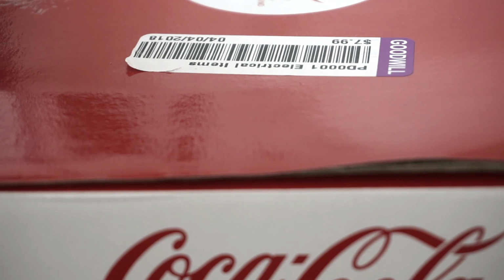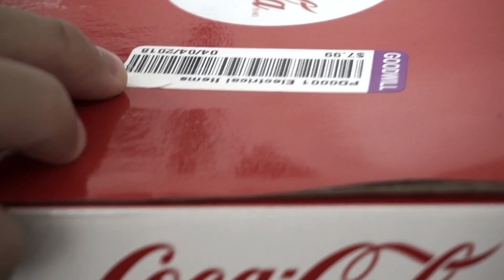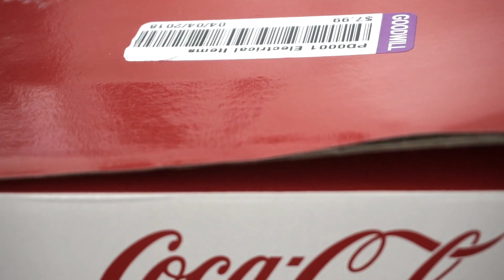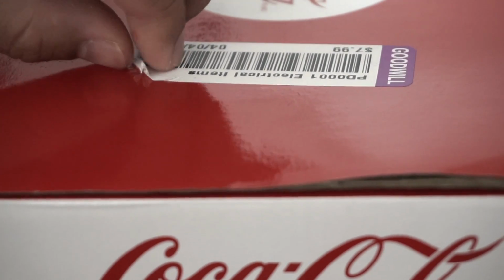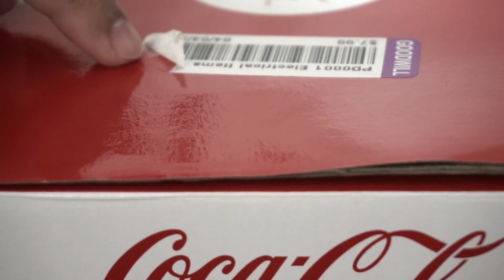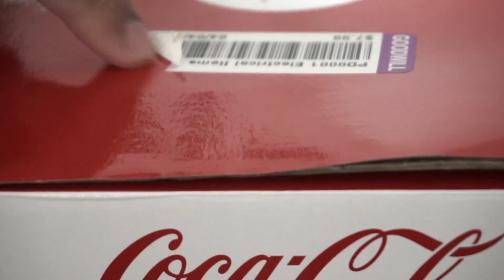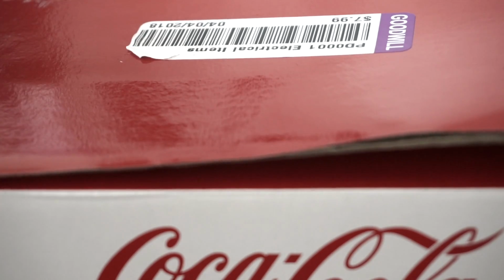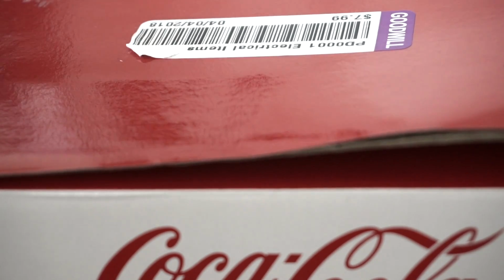So in this episode, I'm going to show you guys the best way to take out the sticker on the boxes, especially when you go to thrift stores. They put these stickers in tricky places, and if you try to peel it yourself, you're going to have the paper rip like this. There's still paper ripped on here that's stuck on here. So what you want to do is have a heat gun.